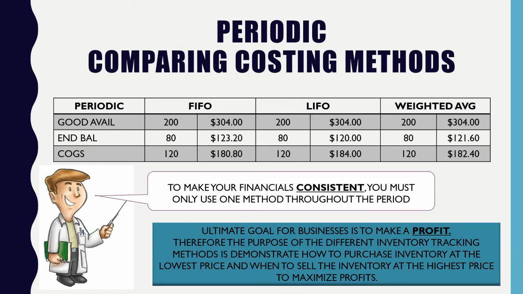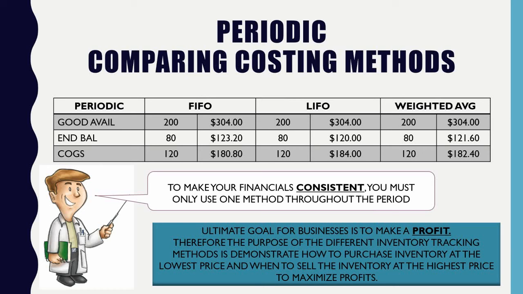But in this case, we're looking at ending balance. Notice this, because when we utilize the first in, first out rule, we actually got rid of our cheaper items, or it cost us less to acquire. All right? But by doing that, that means our ending inventory is going to cost you more. Okay? So as you notice here, my ending inventory for my FIFO is $123.20. Let's take a look at LIFO.